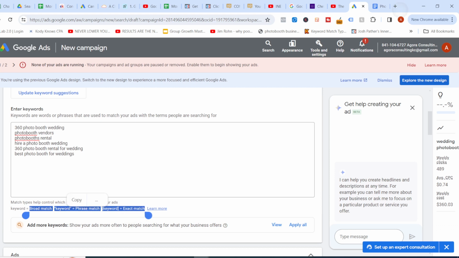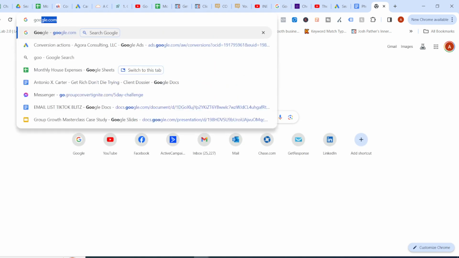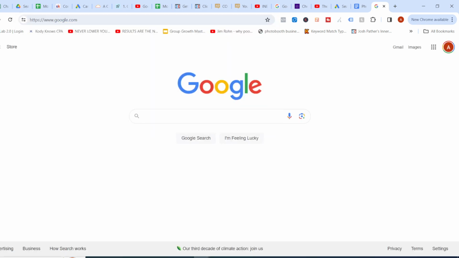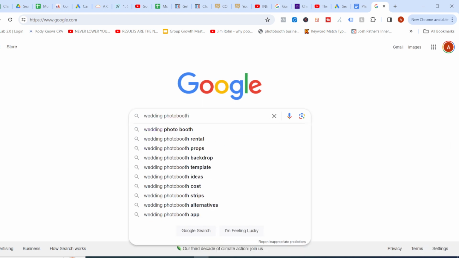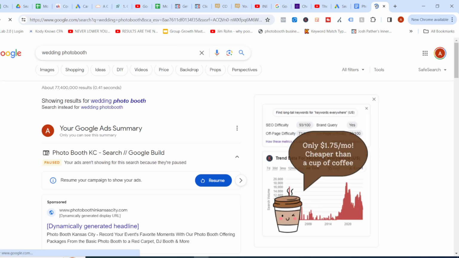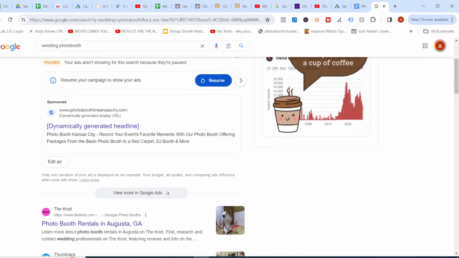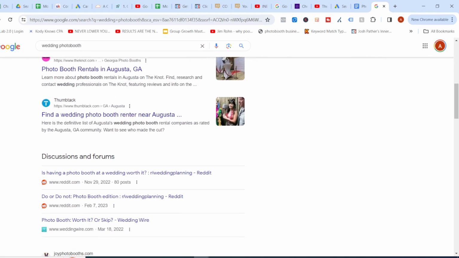If we come back over here to Google, let's say my keyword that I'm trying to target for is wedding photo booth. But if I don't have any quotations or brackets around my keyword, when I press enter, I could get anything that goes to photo booths as far as results.